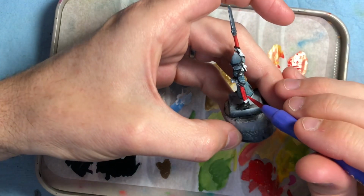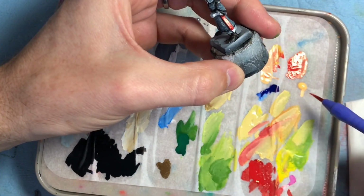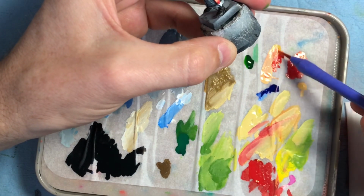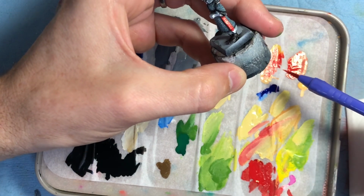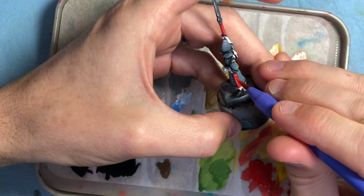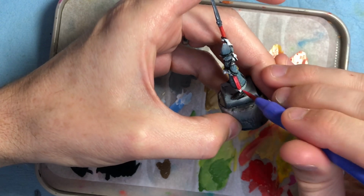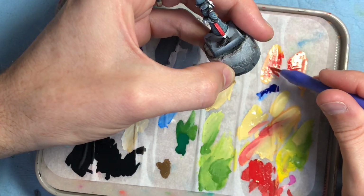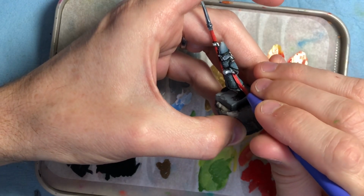But you guys have got to tell me what you want to see. If there's anything you want me to paint or go over, let me know. I've still got some other models here that I'll preview in a minute before we finish the video. Just mixing some yellow into that and some beige to do some highlights there. Yeah, I've got some other models I want to preview to show you before we finish today.